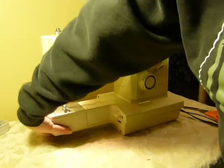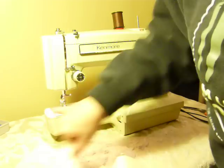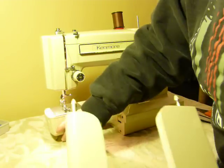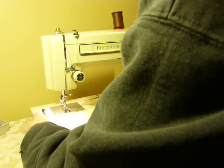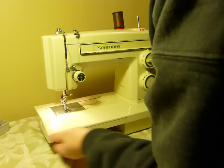Free arm, of course, means that you just have this arm sticking out and you can get something all the way around it, like a shirt sleeve or pants legs. And it snaps back on just as easily as it came off.